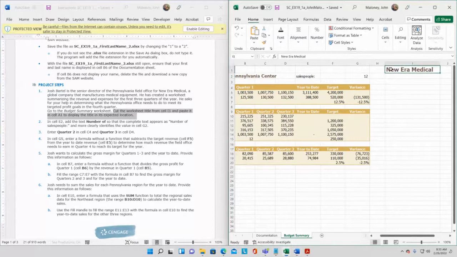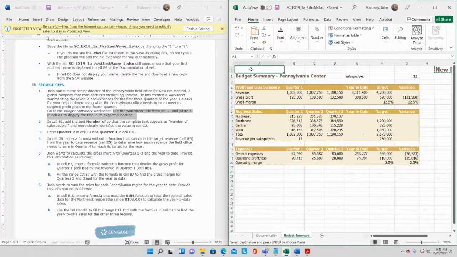So I click in here, right? And I just say Control X. If you prefer, you can right click and cut, or you can also just go up on the clipboard to your scissors and cut, however you want to do it, but you got to cut it, not copy it. So once I paste it, then you don't see it in I1, all right? So I cut it from I1 and I paste it in A1. So I go back to the left. Here's A1, and I just Control V like Victor. You do it the way you want, but that's where New Era Medical wants it. And I hit my save. Every step I hit my save. That way, you know, it's updated, okay? All right, so I've done step 1, and I assume I got it correct.